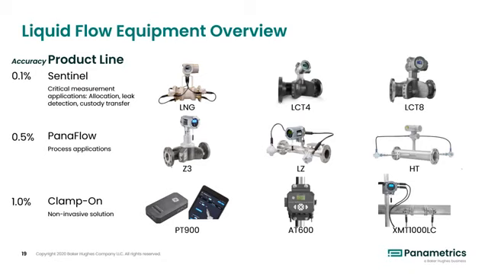These are fully integrated flow cell spools with wetted transducers. We have a few images coming up showing just how these transducers are installed in their respective flow cells. Many customers utilize these for leak detection and custody transfer in pipelines and many other applications around the world. They can be designed to handle cryogenic temperatures if required and provide a wide set of parameters defining the full flow profile. This is due in large part to the vast number of channels and measurement paths that these meters have. The Sentinel LNG and LCT4 have 4 paths each, while the LCT8 has 8 measurement paths.